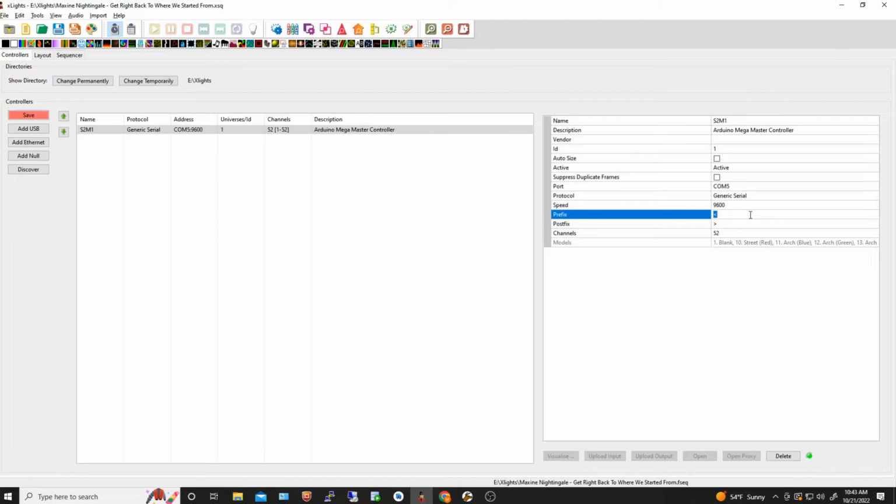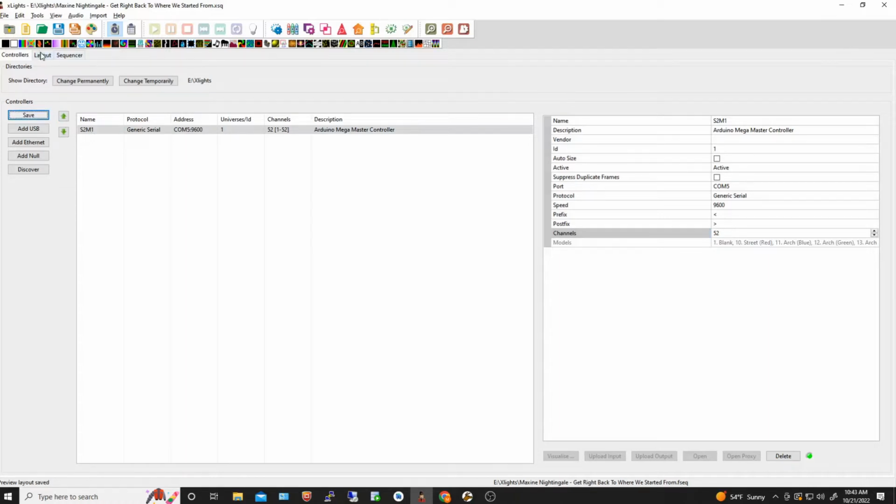You can use pipes, pipe delimiters. You can do almost anything. You can have A and Z, whatever you want to do. I like using this because it's like an HTML throwback. And I have 52 channels that I'm going to be working with. After you're all said and done, you save it, you come over here, boom.